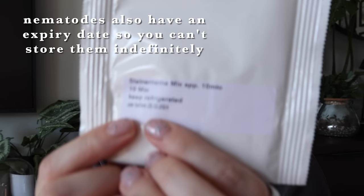And then like 3, 4, 6 months down the line, I will get some more and do it again. It's kind of hard to eradicate fungus gnats completely from your collection because if I'm bringing new plants in or new soil in or something like that, there could be fungus gnat larvae or eggs in that. And I'm not going to be having nematodes on hand all the time in order to water every single plant that comes in. That is not a reasonable expectation.